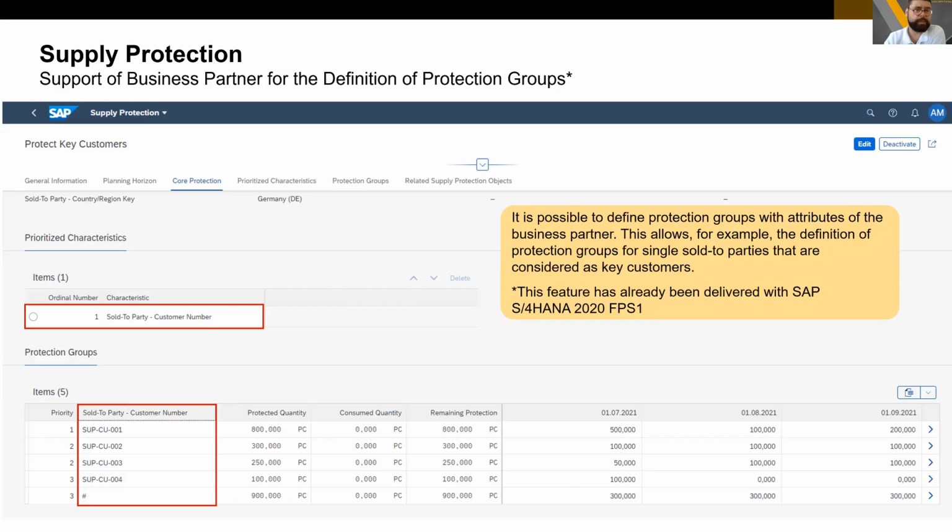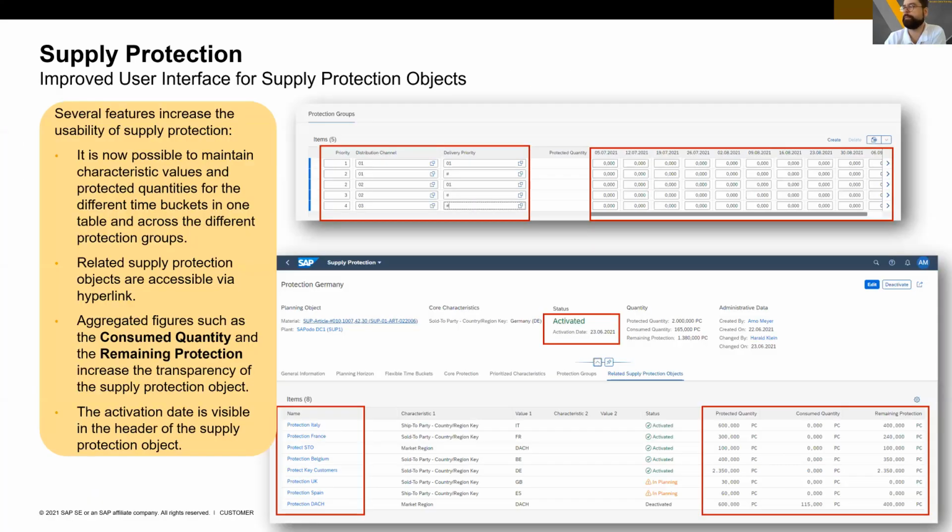The next one is that we have done nice improvements to the UI and interfaces to make it more usable, and significantly easier to maintain the quantities and have an overview of the protected quantities, with this detailed view that you can see above. I have to switch on the laser pointer again. You can see above the status and the details below, very nicely done.